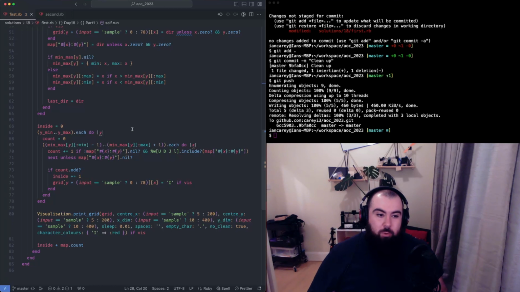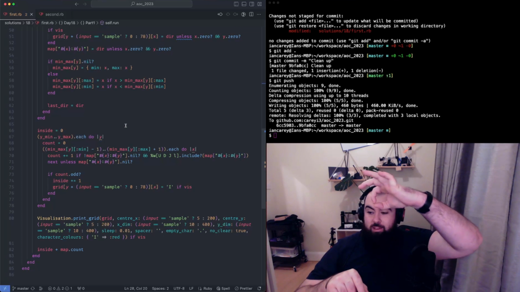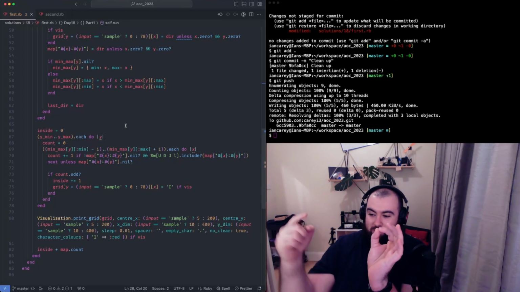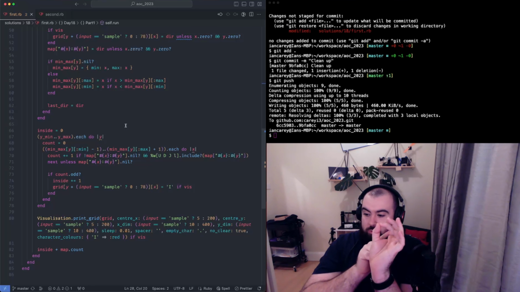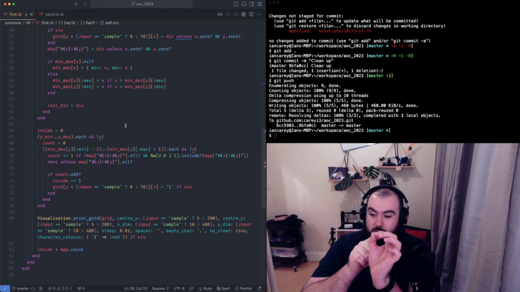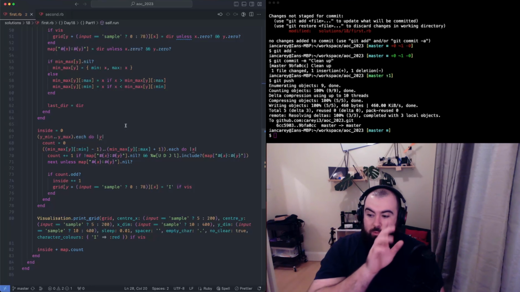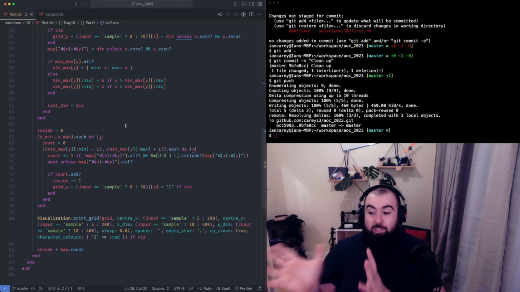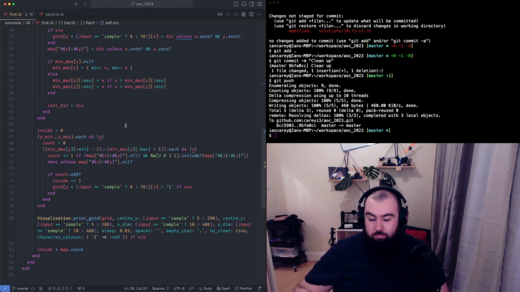And so the way this works is you start from some point outside the polynomial. So if we have, I'm going to say our circle is our polynomial, we start at some point outside it and we start iterating through. When we cross the boundary of that polynomial, we increment a counter to say that we've crossed that boundary. Then we keep counting, so we keep moving inside the circle until we get to the far side of the circle. We cross that boundary again, and we increment a counter again, and then we keep counting. We can stop at some point, or our stop point might be inside the circle, or it might be outside the circle. It doesn't really matter.